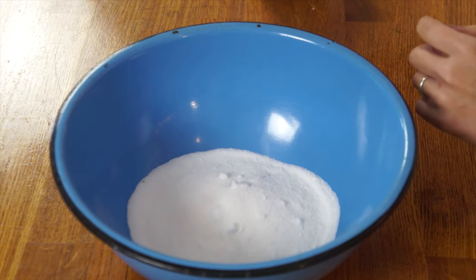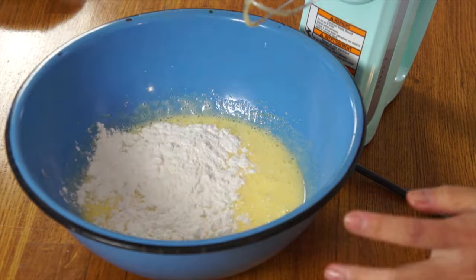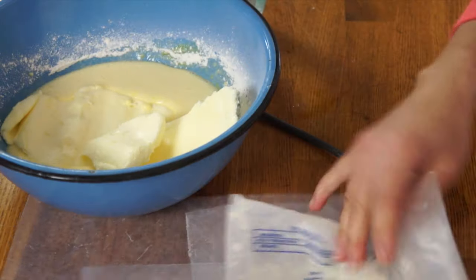One cup of sugar. Three eggs — I'll go ahead and beat those up with the sugar first. Three tablespoons of flour. And now my one cup of butter goes into the bowl. Pinch of salt. And now, for the namesake of this pie, we're going to add water — one cup of boiling water. Remember, there are three eggs in here, so we don't want to curdle them. We're going to introduce the hot water slowly. That looks pretty watery, but we're ready to fill our pie now — pour that into the pie. Looks pretty good, actually. It fits perfectly.